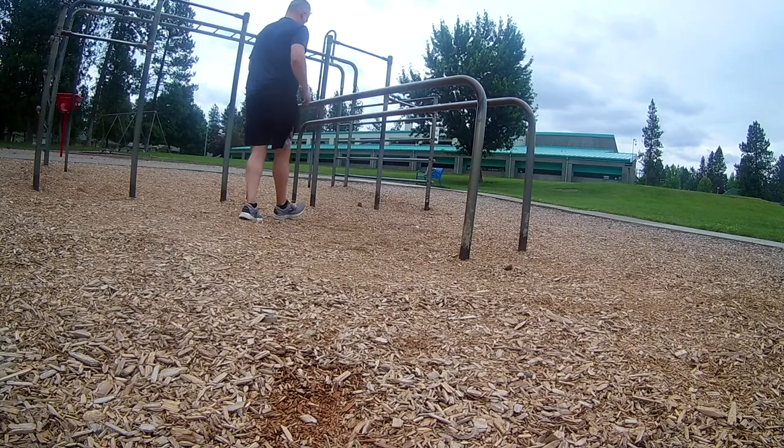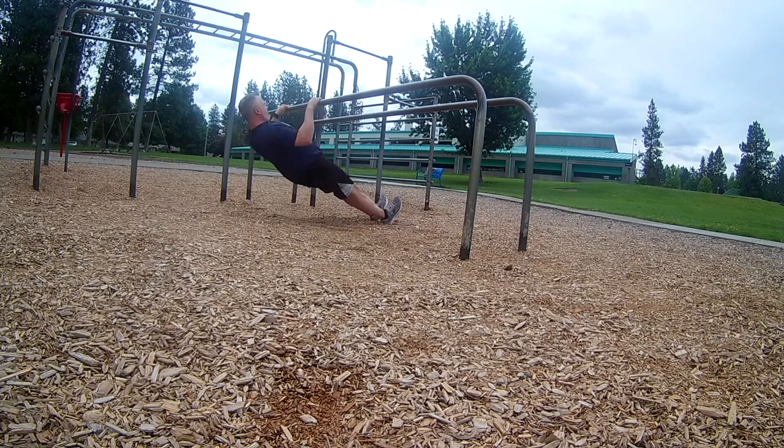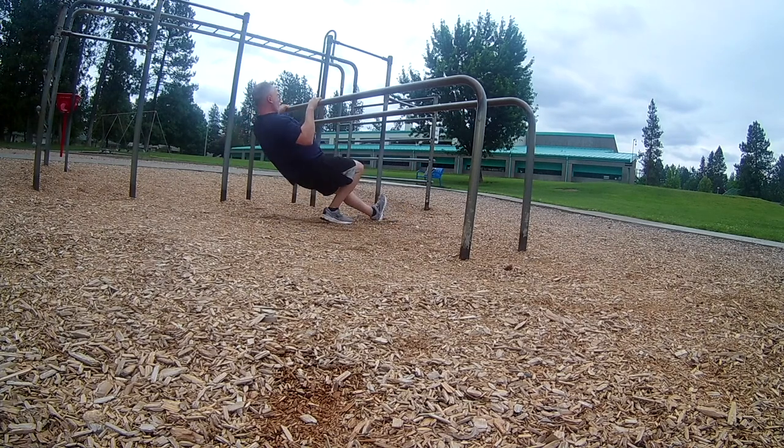The idea is to continue working agility and change of direction — that shift in dynamism from a steady-state 5K pace where it's just a regular plod, and then all of a sudden you've got to jump, twist, change, or leap side to side, forward or backwards. Here we're taking advantage of equipment at your local park — there happen to be some parallel bars. I'm going underneath and doing a pull with an overhand grip, like a high pull. Anything you can do to manipulate your body weight on a playground structure is what you want to be doing.